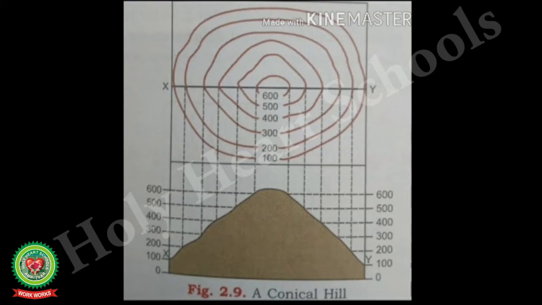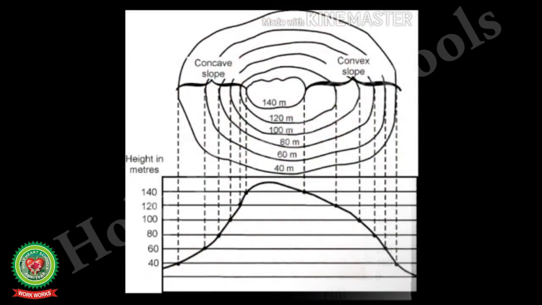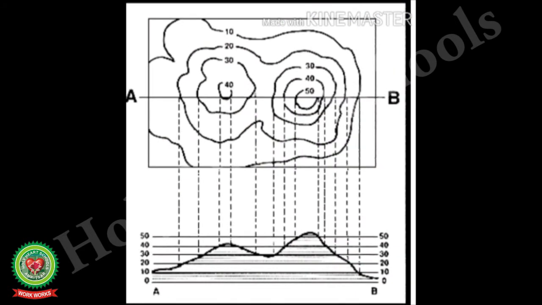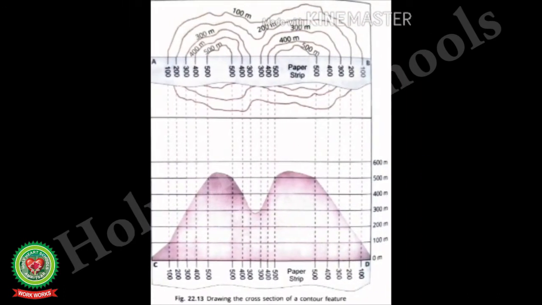It can be shown with the help of almost concentric contour lines spaced regularly. For a plateau, it is a flat topped highland rising abruptly above the surrounding region. The top of the plateau is almost flat without contours or has very few contours, whereas its sides are shown by closely spaced contours. And for ridge, a ridge is an elongated hill and has a narrow upland area. The contours showing a ridge are more or less elliptical in shape.